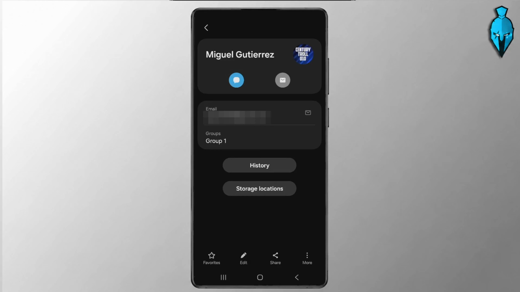Select them, and then once you select them, on their contact page below their name, you're going to see options like call, text, and video. Tap video to start the video call, and your phone will begin dialing through a supported video calling app. Once the other person answers, the video call will begin.